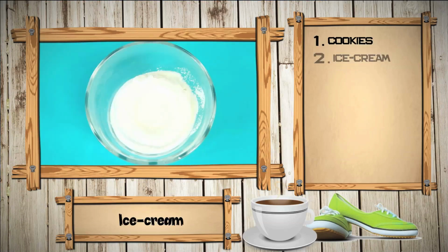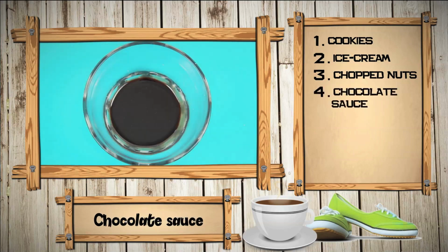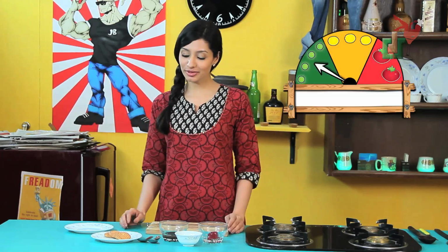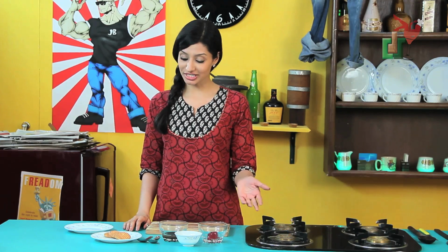Cookies, ice cream, chopped nuts, chocolate sauce, mixed fruit jam. Who wouldn't love an ice cream sandwich? So today I'm going to show you how to make one, but it's a little different. We're going to add jam for a sweeter taste.